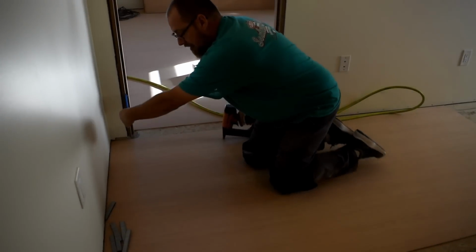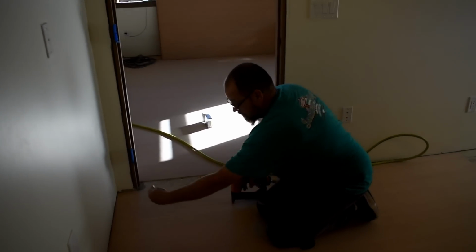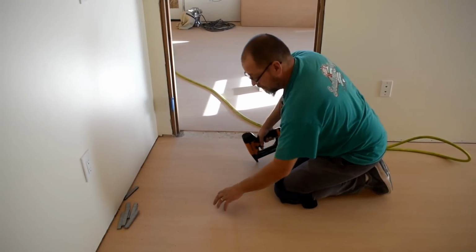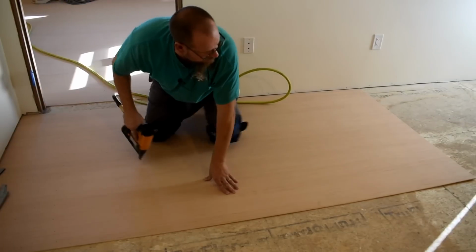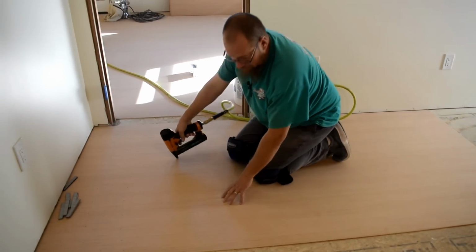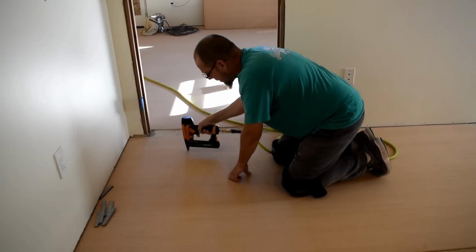If you'll notice, I'm working myself backwards instead of forwards, that way my body weight is holding this flat on the floor as I'm coming this way and stapling, rather than that end just flapping and me going that direction like that. It's getting a better solid bond with my weight holding it down. Rather, if I was going that way, you can see that moving. So my body weight's holding it flat on the floor, so it's getting a good solid adhesion as I'm nailing it here. So that's the purpose of backing up.